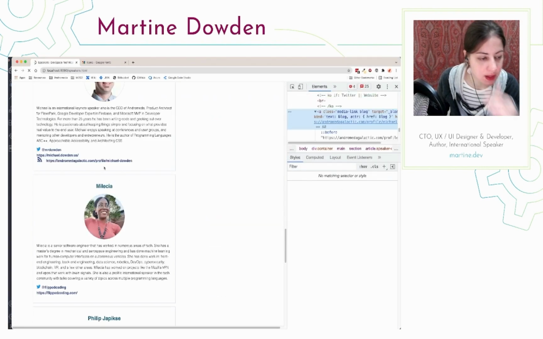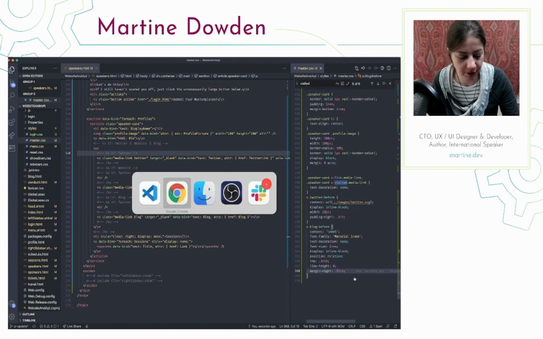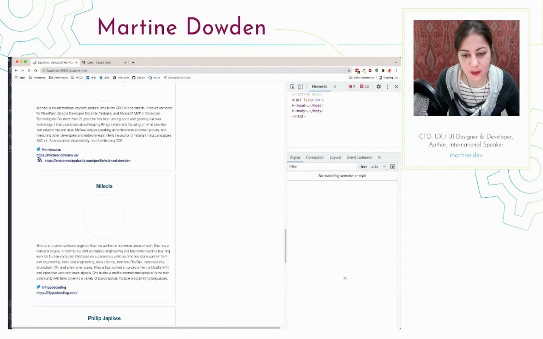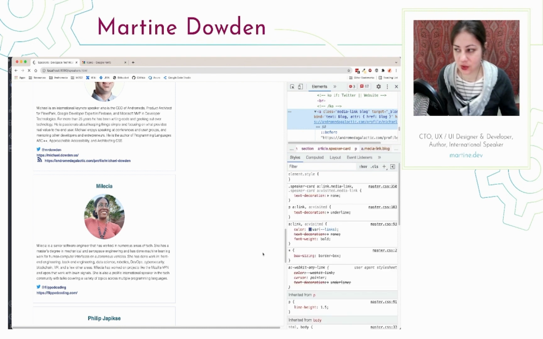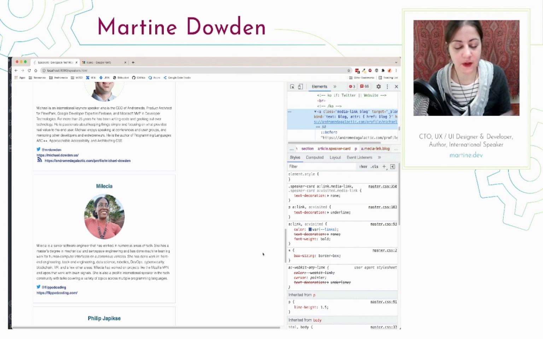Okay. That's a little much. And the reason it's a little much is because that 0.5 ch is relative to this 2 rem, and this 0.5 ch is relative to 1 rem, which is what the anchor tag realistically has. So if we wanted that to be the equal amount of space as the one above, we actually need to do 0.25. Ems have the same kind of problems as ch: it's relative to the font size of the container, not relative to the actual baseline size, which is why rems are so much nicer, because you're always looking at your baseline size rather than having to figure out what your container size is.